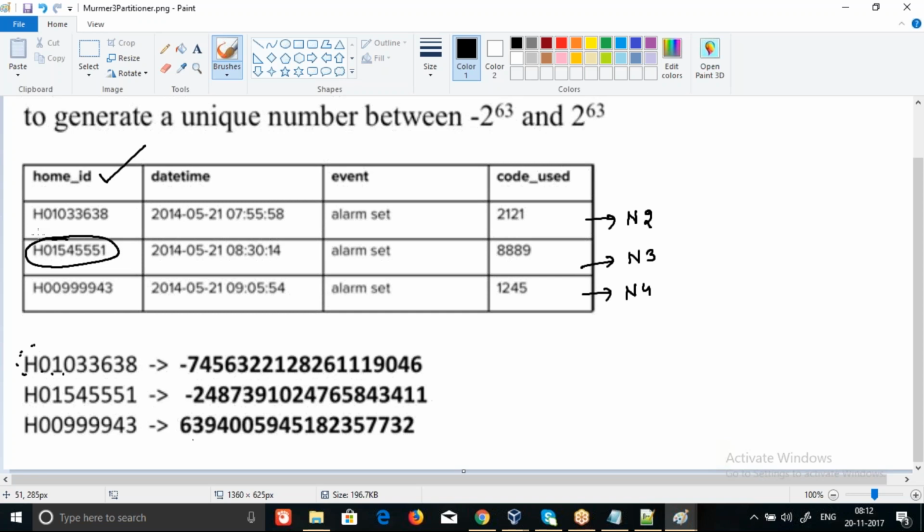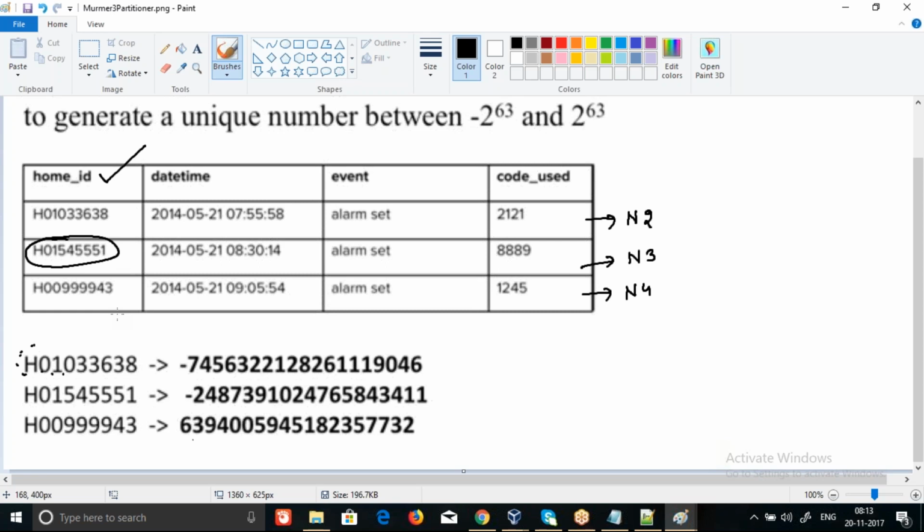Multiple events from the same home ID. Even though we get multiple events from the same home, the home ID will be the same. As a result, the token will be the same. Murmur hash will give the same token for the same input. As a result, all the events from the same home will go to the same system, or we can say the same partition.